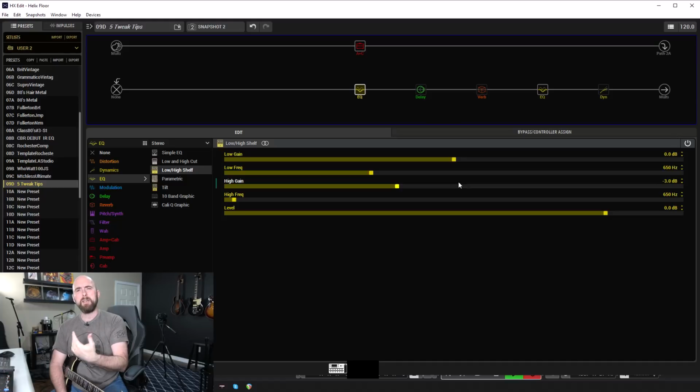A lot of people say, oh, I'm going to use global EQs. Well, global EQ is fine, but it's not going to be the same as having something within our preset that's just going to be able to tailor that preset. The global EQ is good if we get into a room and we notice there's a problem across all of our presets, right? But that's not what this is about. And global EQ also doesn't work in this situation where I'm over USB to the computer too. So that's another thing to keep in mind. A lot of folks ask me, why don't you just use global EQ? Because it doesn't work for me in the studio and it's not going to help me at all.